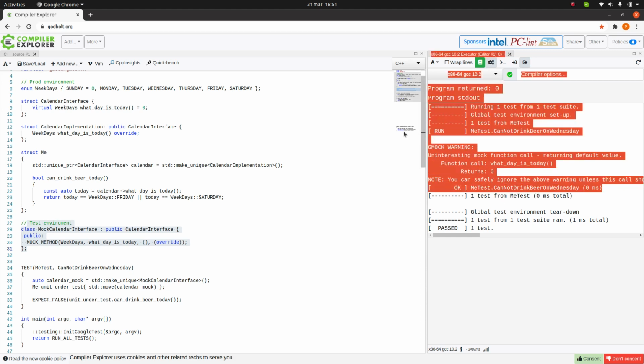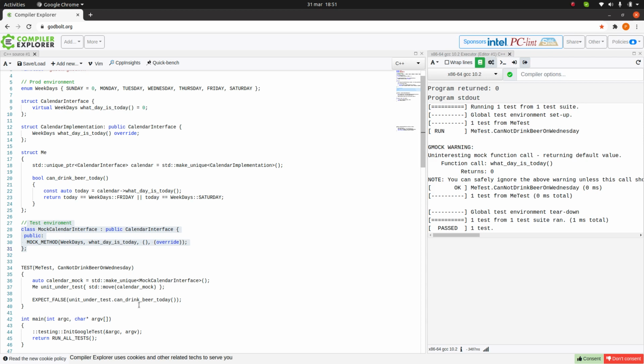This test passed because by default GMock classes are naggy mocks. So what we need to do is change it to a strict mock.